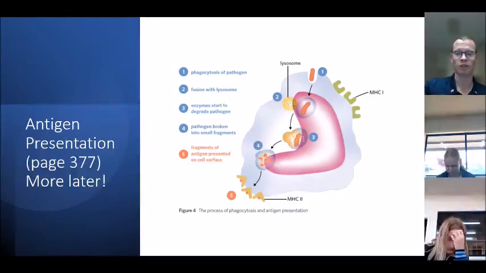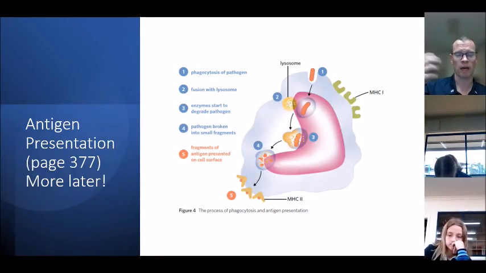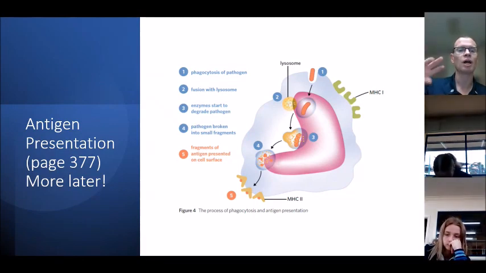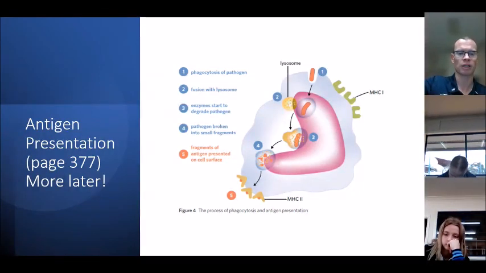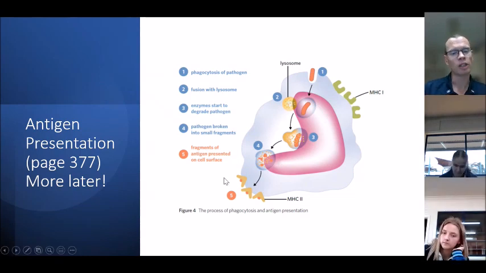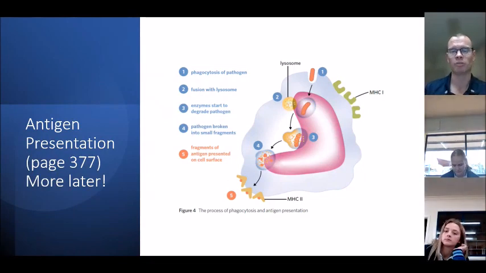That's literally what antigen presentation is, taking parts of the pathogen. You've destroyed the pathogen, but you want to create an adaptive immune response. So you hold up part of the pathogen to the immune system and say, look, I found this, come and kill it, come and deal with it. That's what antigen presentation is. We'll go into how that works with the adaptive immune system when we look at the adaptive immune system.